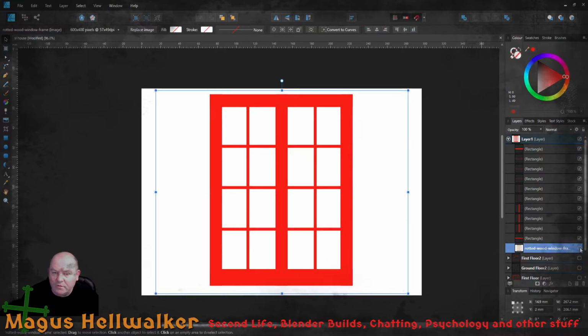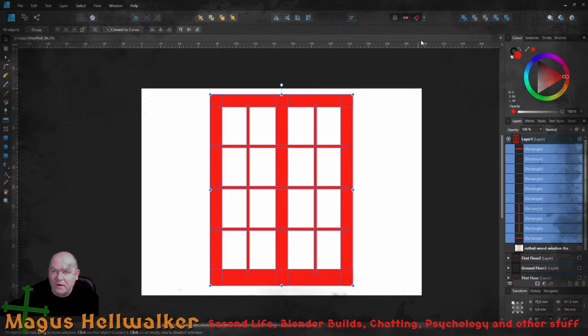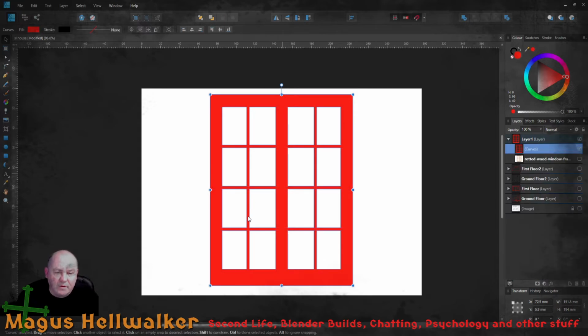Right, I'm going to get rid of the picture that's behind it because all I want to do now is highlight everything that's on there. Okay, I'm going to flatten it so it's now one object. I'm now going to convert it. Well, it's already curves, which is interesting. File, export. SVG X. We want the selection without the background. Just export, and I'm just going to call this house door. Double door, isn't it? So house double door.